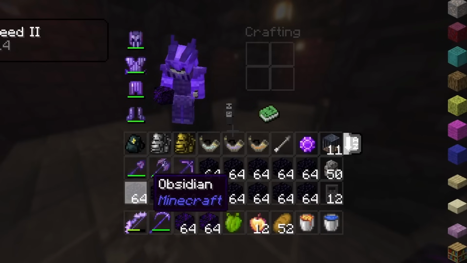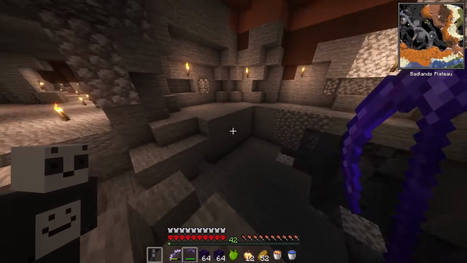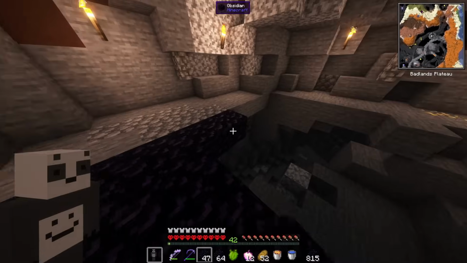I've got this many stacks of obsidian. Should be enough, right? I guess we'll just start to place in the obsidian. I'll just follow the shape and create a dome-like cage. You'll see what I mean in a sec.